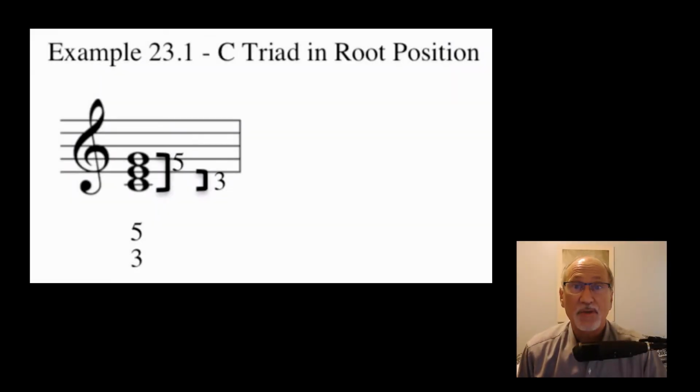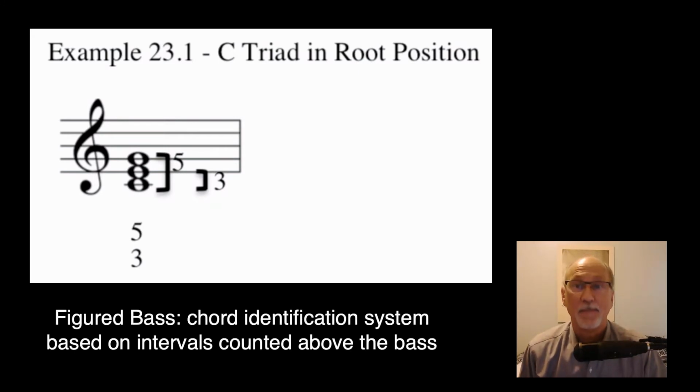Chapter 23, Chord Voicing. When we analyze music, we often need to identify the Roman numeral as well as the inversion of the chord. A common system for identifying root position and inverted triads is a set of inversion symbols based on what we call figured bass.